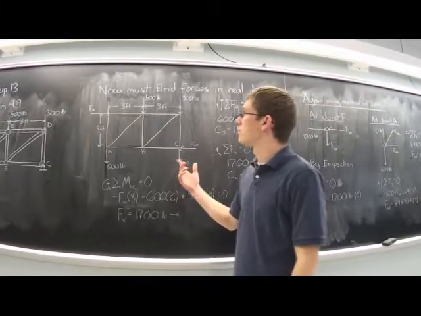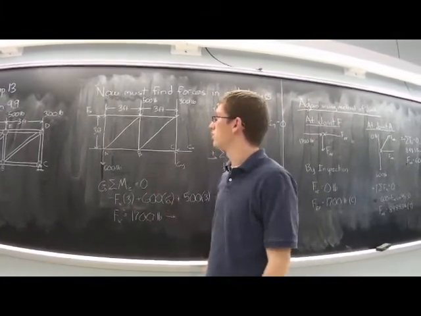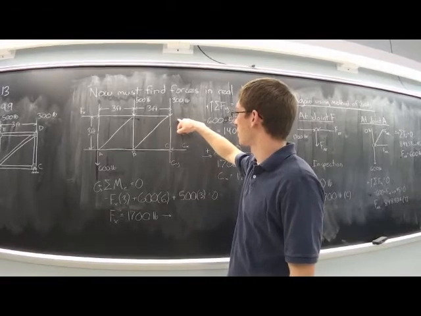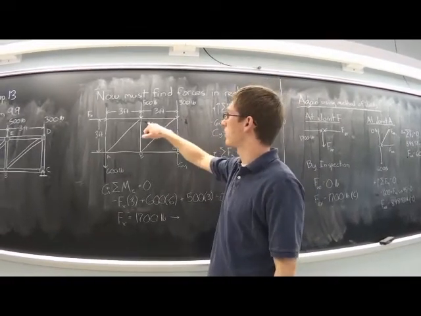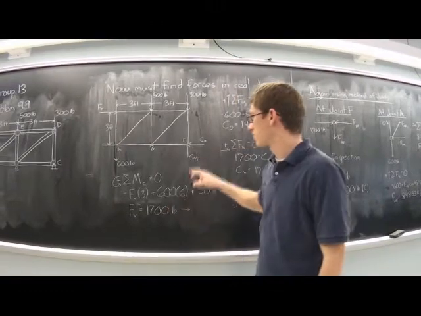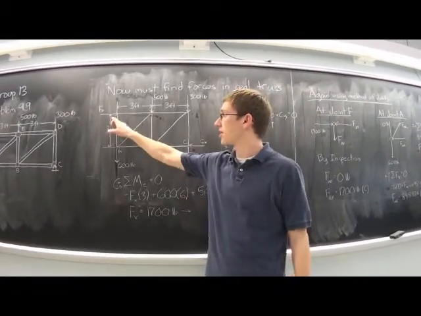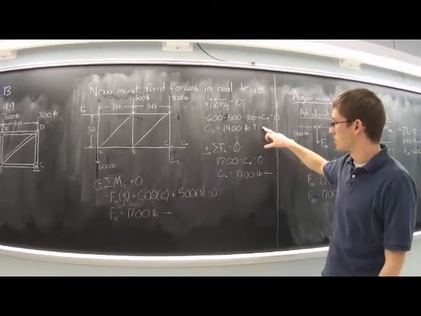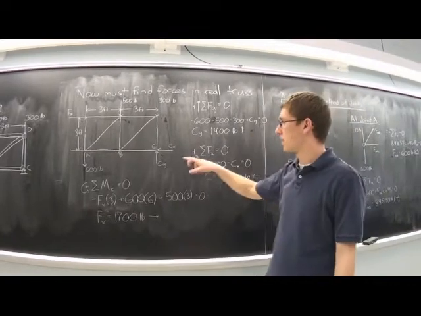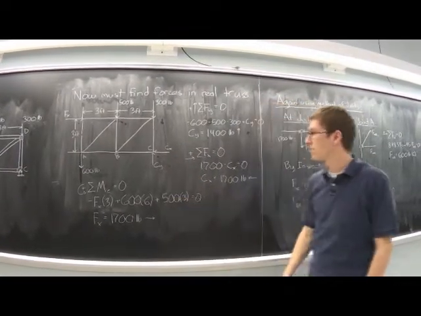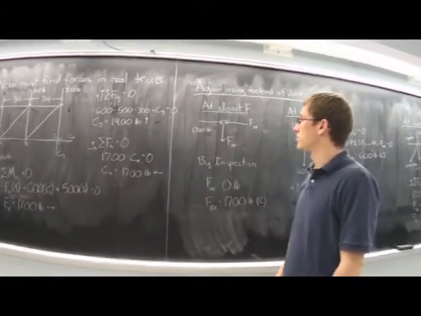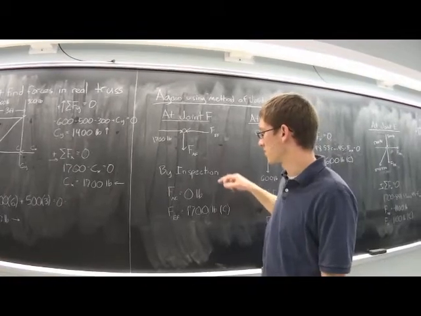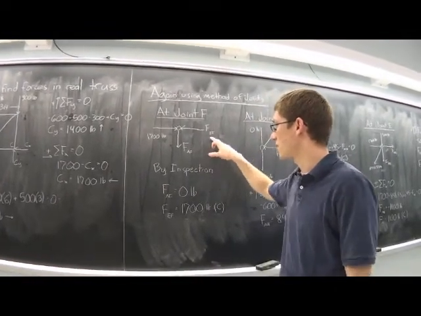Alright, now we're going to find the forces using the actual applied load. We have 500 pounds at joint E, and 300 pounds and 500 pounds at joint D. To find the reactions, we sum the moments around point C to find the reaction at F. From the sum of the moments, you find Fx is 1,700 pounds. Then summing the forces in the x and summing the forces in the y will give you the reactions Cx and Cy. And we're going to go down to the method of joints. Start off with joint F. By inspection, just summing the forces again will give you FEF and FAF.